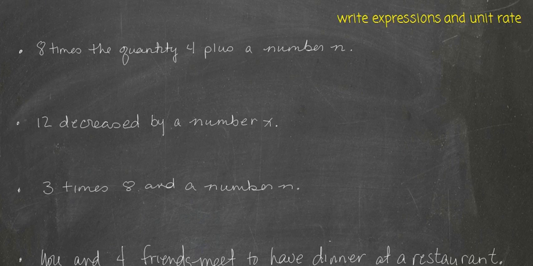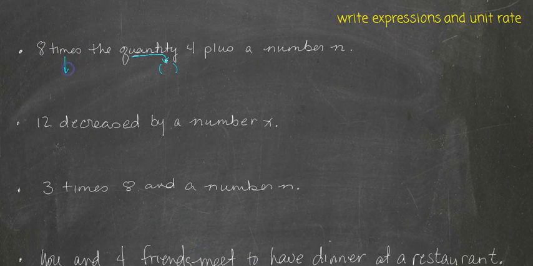So let's look at the first one. 8 times a quantity. A quantity generally means that you're going to put something into parentheses. So 8 times the quantity, and something's going to go in there. These kinds of sentences are usually set up when we speak in the form of telling you what you're going to do and then giving you a this and that, which is in front of and behind what you're going to do. So let me show you what I mean.